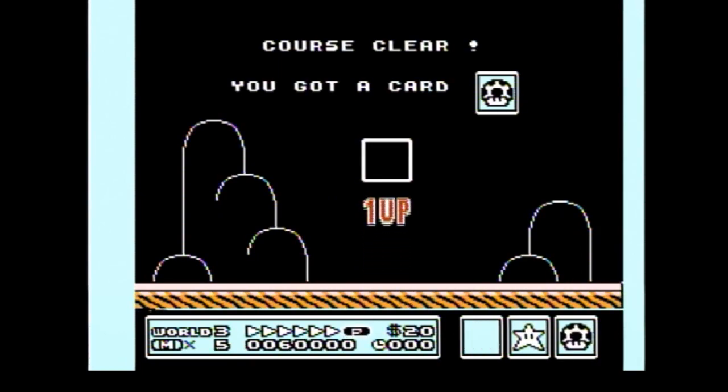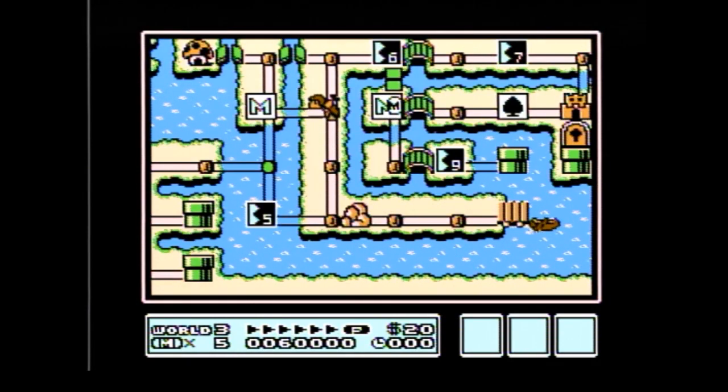This was episode 20. Next episode is going to be 21. We are going to be doing 3-9, which does feature the H jump.